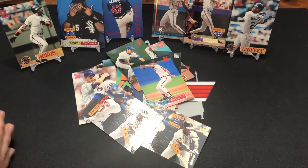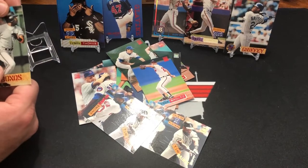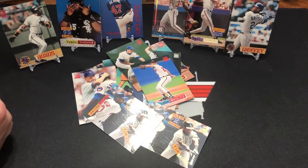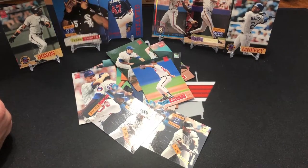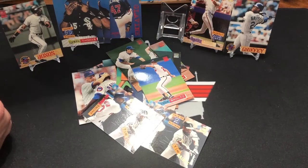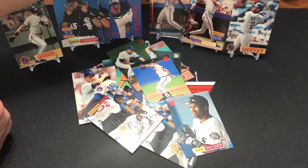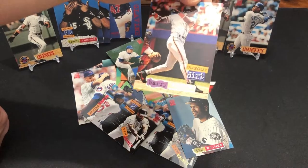All right, or you can go back through that stack — we're going to try to find it here. We got paper loss on this Bonds? Yep. That Bonds. But we've got some nice Frank Thomases here. This Bowman Preview card — those are cool cards. And the Barry Bonds rainbow card, which is cool.